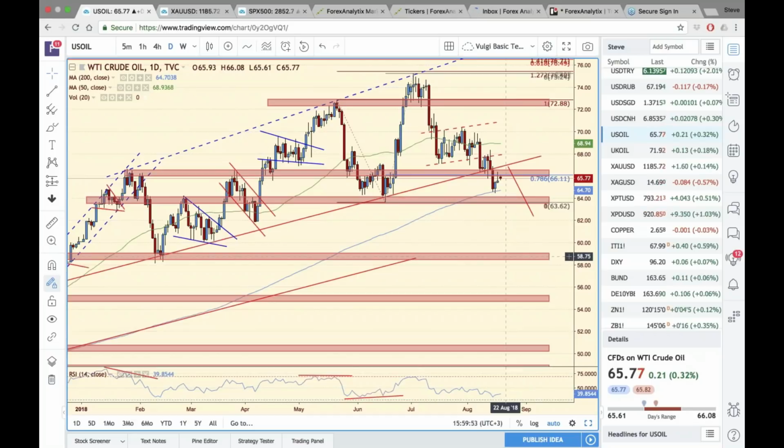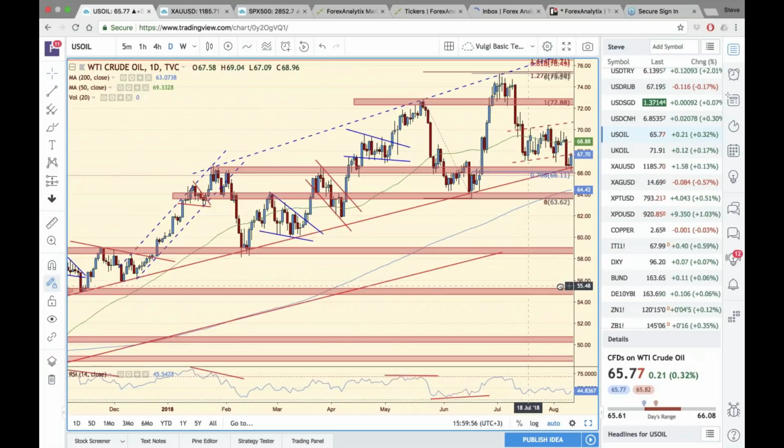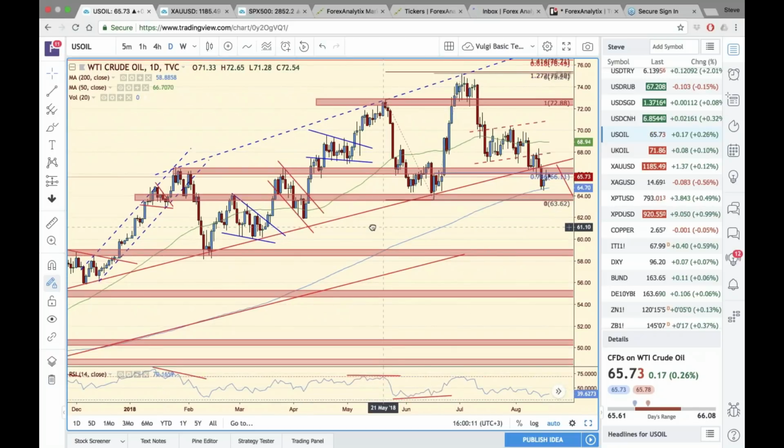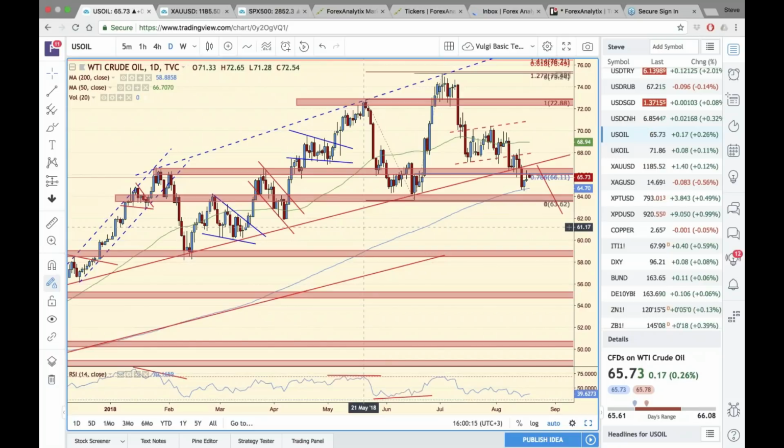Why this is another important level. You can see it back here. It was acting as a resistance for some period of time. Then the market, after breaking higher, decided to back test it as support, and it worked just fine. So I do even see the scenario that crude is going to make it down to 58.70. But in order for that to happen, we need to clear this quite important zone that's between, let's say, 63.60 and 64 dollars. So that's what I'm seeing with crude.